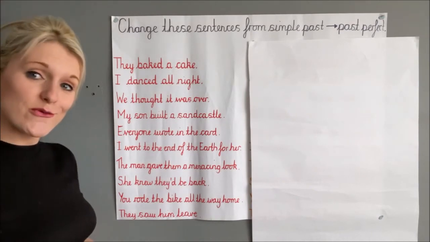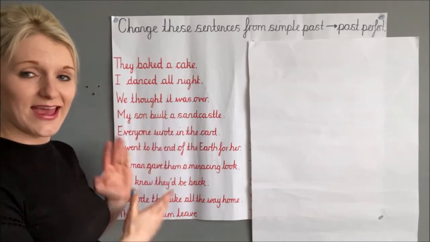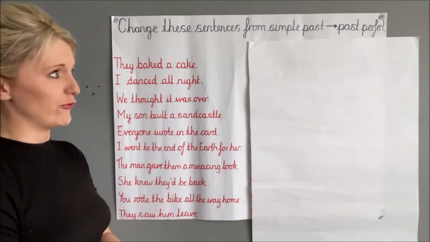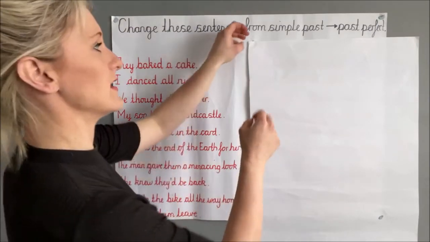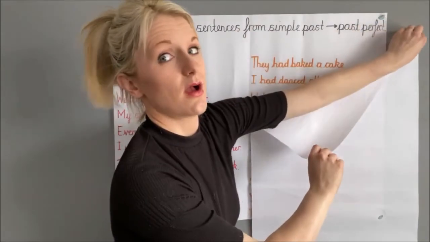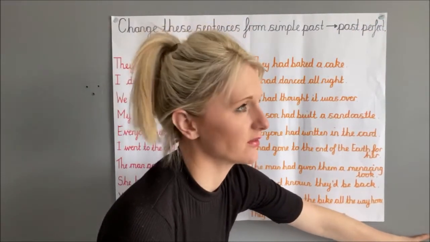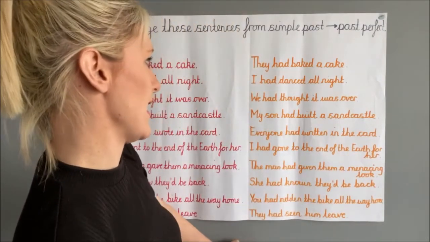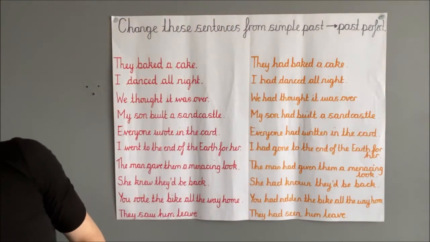Okay, so hopefully you've had a go at that and you've been able to rewrite these sentences into the past perfect form for me. So what I'm going to do now is I'm going to reveal the answers on the other side for you. So this time, there aren't really any alternative answers. So your answer needs to match what is up here. Okay, I'm going to very quickly read them in case you can't see any of them.